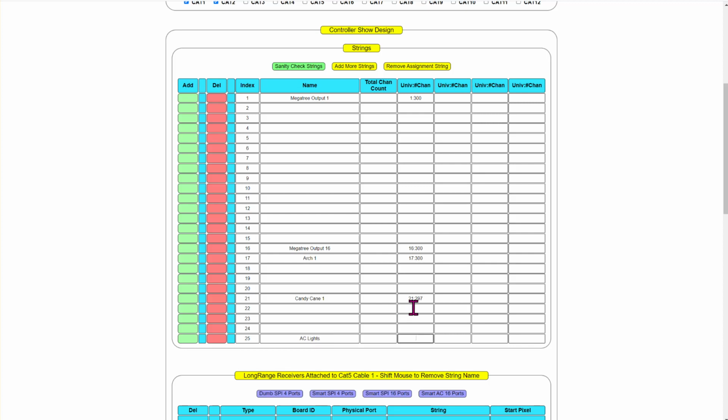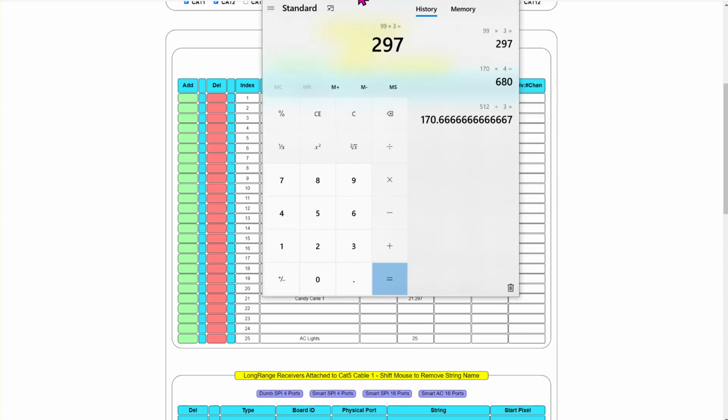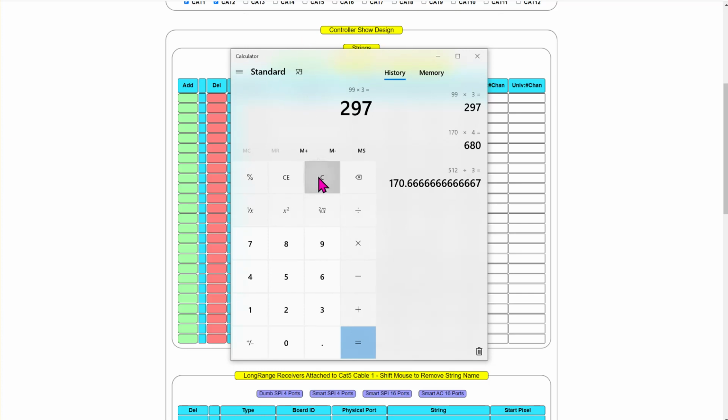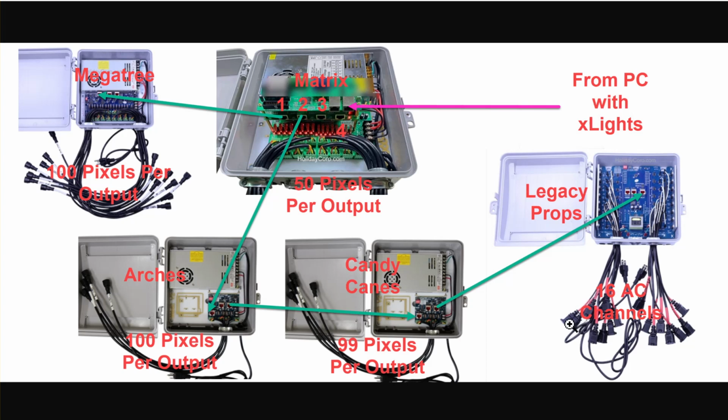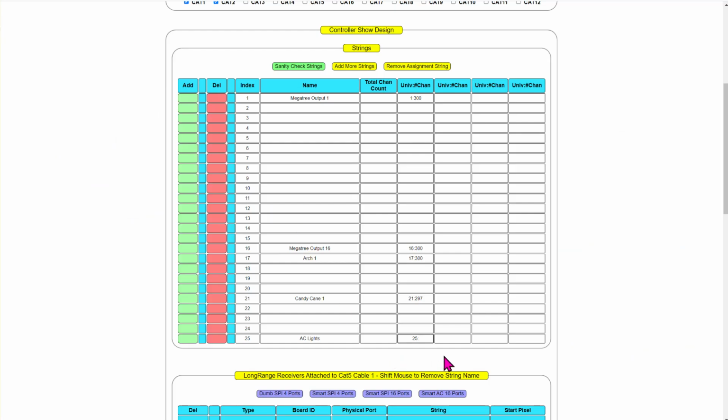And if we have 21, 22, 23, 24, and it's going to be 25. And we are going to put in here 18. Now, long range AC is a little unusual because it's an older design of technology, and there's only one channel for each output. It's not three channels for each individual pixel. And so each cable hooked up to here is going to be a universe. So I'm sorry, a channel within a universe. So our universe is going to be 25.